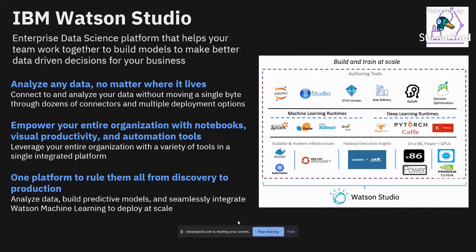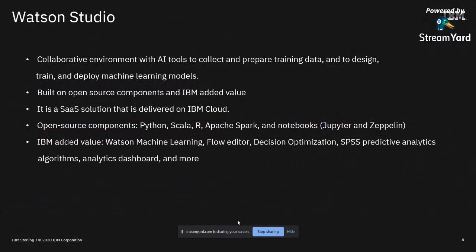Next is to empower your enterprise with notebooks and visual productivity, or any visual representation, basically. There are libraries for that as well, and you can make them available just by doing an install. You have a lot of versions, like which version of code you want to run, and you can run it in Python or any other language, so language support is also there. And you can do an analysis, then build and deploy it in your Watson Machine Learning. So this is a very high-level view of Watson Studio.